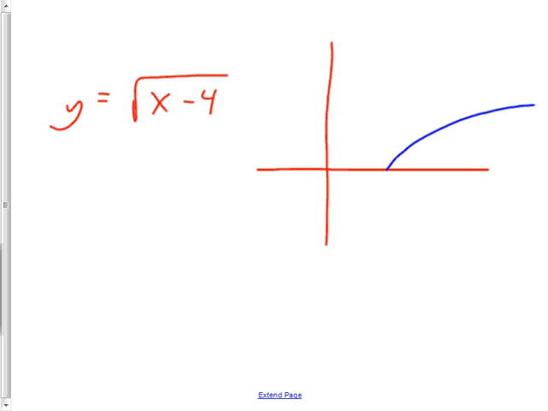It's 4 to the right. Does that look like the right function to you? All right, let's figure out its domain and range. Would you please write down the domain and range for my little function here? Just doing it from the picture is so much easier, I think, than trying to solve it from the equation.